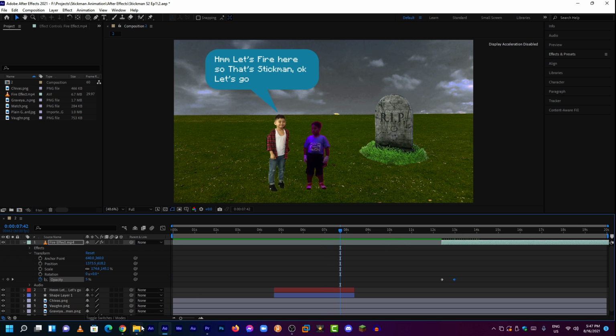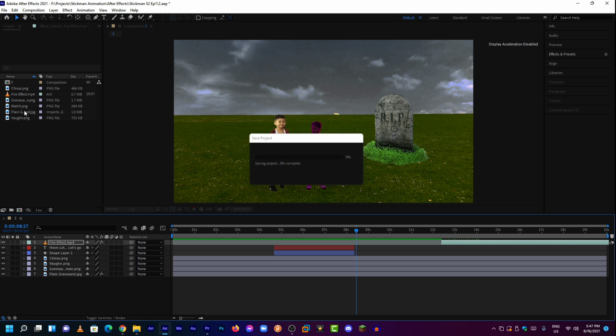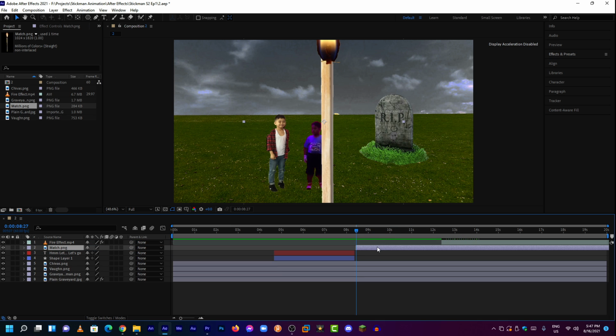So yeah, matches. This is going to be the match. So what you're going to do, you need to drag the match right here and put it right here. I'm going to split that.